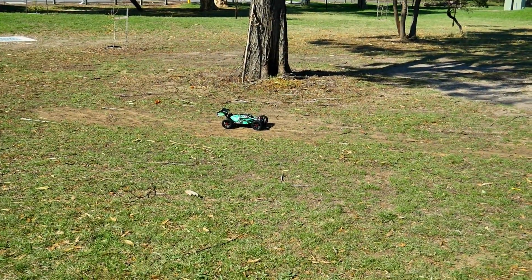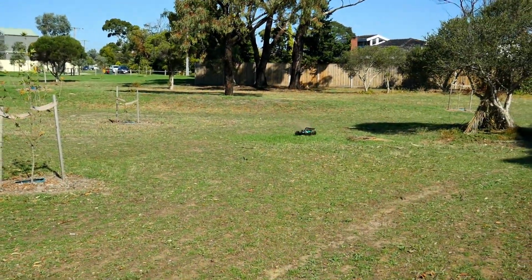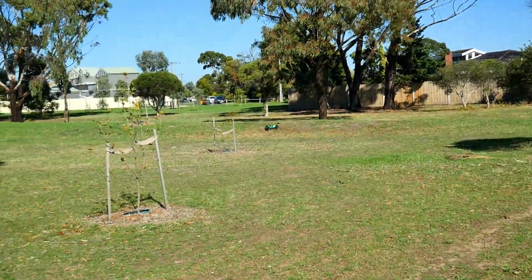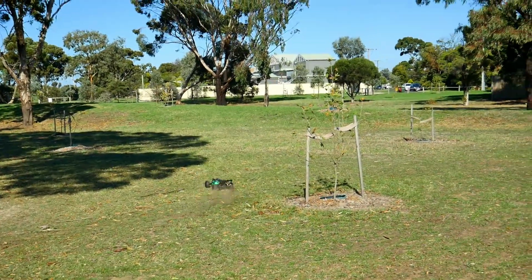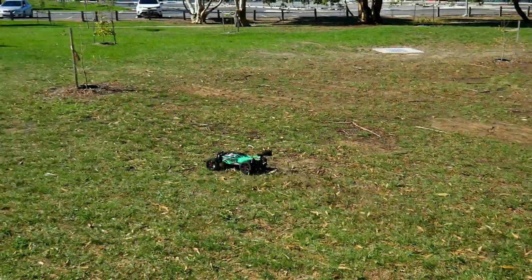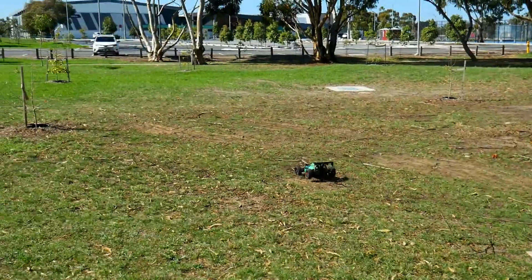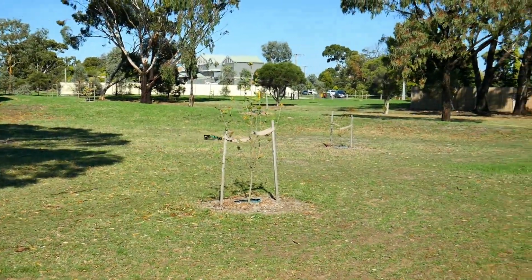ASUGA on 4S. Stock as can be. Wow, this thing's fast. Pretty predictable in the turns, especially if you keep it pegged. You can see me drifting around.